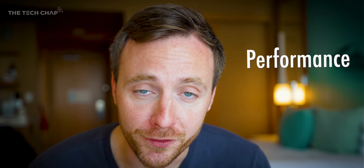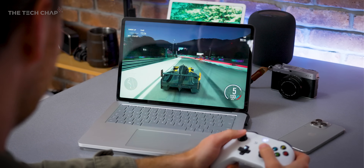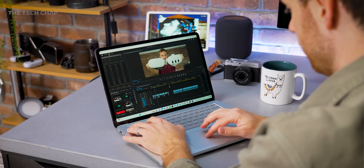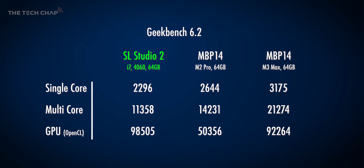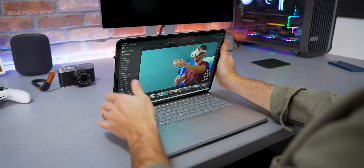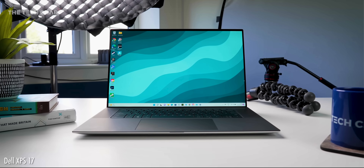As for performance, this is a pretty powerful convertible, especially in the higher-end spec I've been testing — the 13th Gen i7, 64GB of RAM, and that 80W 4060, which is great for graphics and design work and 4K video and photo editing. However, to keep noise and heat down, the CPU throttles at only 70 degrees Celsius, meaning performance will fall behind other machines with the same CPU but a higher temperature limit. I've put this against the most recent M2 and M3-based MacBooks and MacBook Pros, and it really hits home the advantages Apple have made in the last couple of years. In most cases, this was slower than an M2 Pro, and way behind the M2 Macs, let alone the new M3s. I know it's not apples to apples — pun slightly intended — as this is a Windows machine, but bearing in mind the similar prices and target audience, I think it's a fair comparison. Plus, there are plenty of much more powerful Windows workstations for similar money.